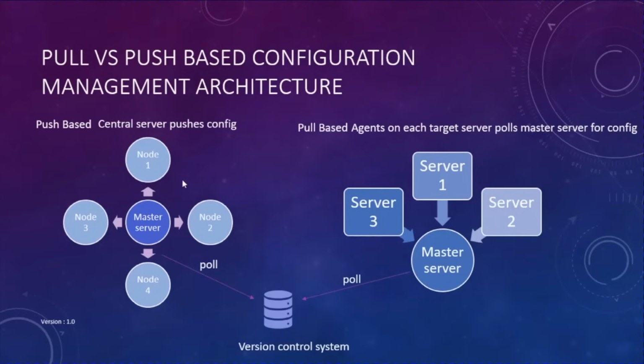Now, in a push-based system, it is very easy to do the initial configuration as you do not need to manage or install an agent. However, once you start scaling your infrastructure, things start to get complicated and you start seeing performance issues unless you do stuff like hyperthreading, etc.